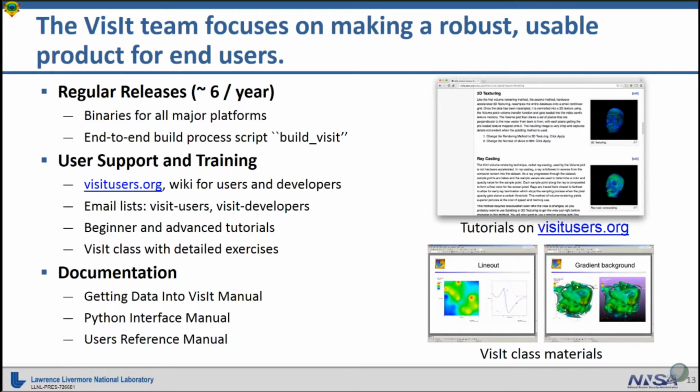And we also have a build VisIt script, which allows you to build VisIt as well as all of its third-party libraries that it depends on, and you can use that to build VisIt to run on your HPC cluster. We also have user support and training. We have a wiki. We have email lists for people to ask questions. We have tutorials like the one you're getting right now, and then documentation.